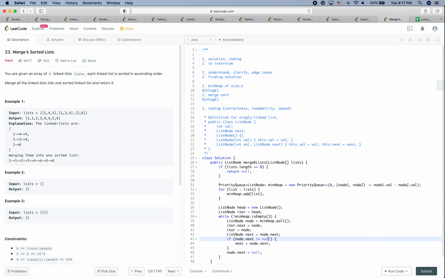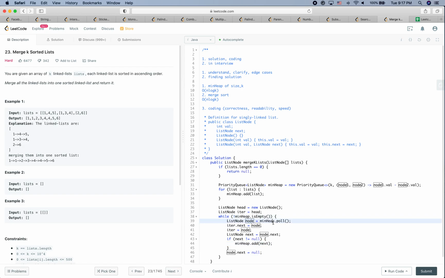Yes, so if next is not equal to none, then we just add it into the main heap. Add the next. Okay, so let's see.